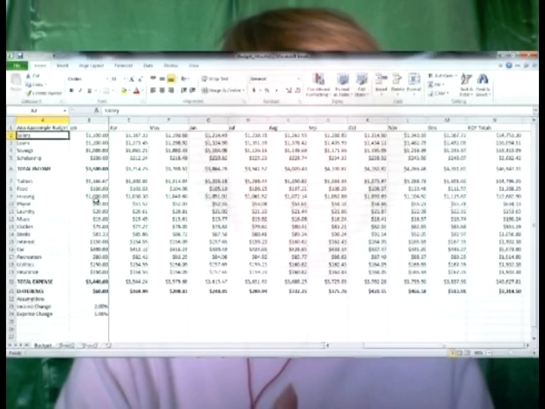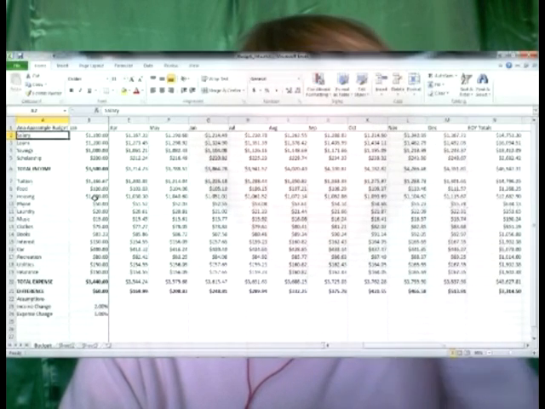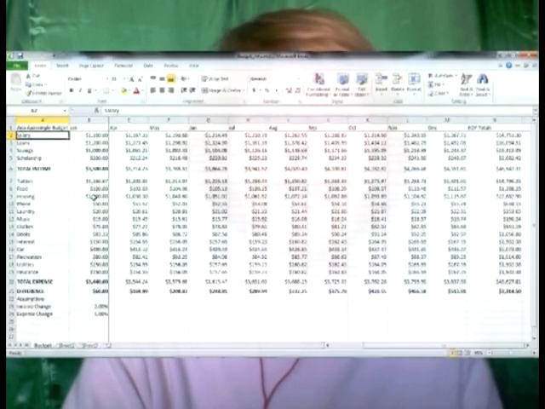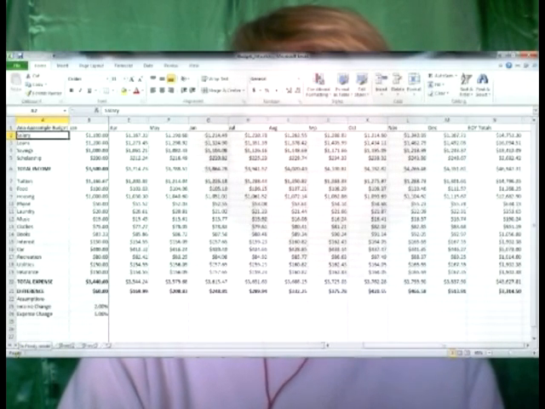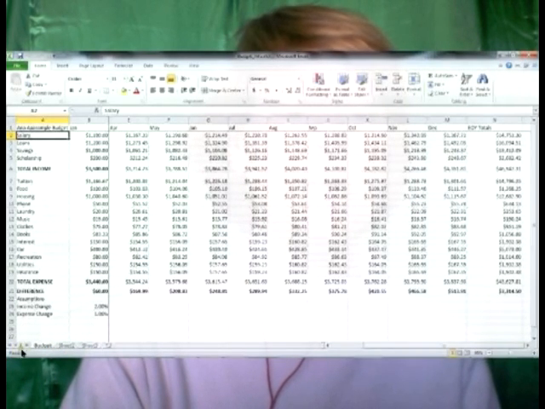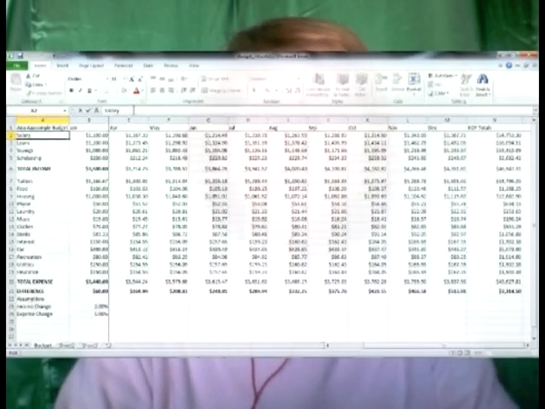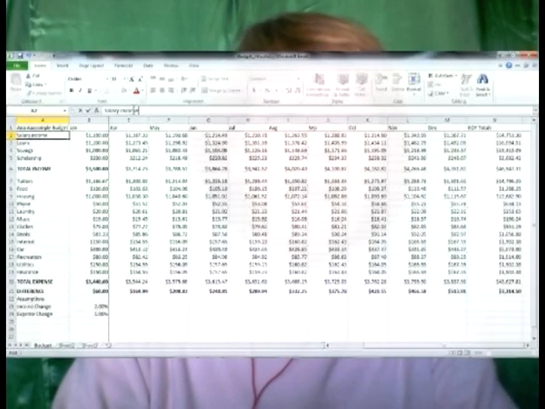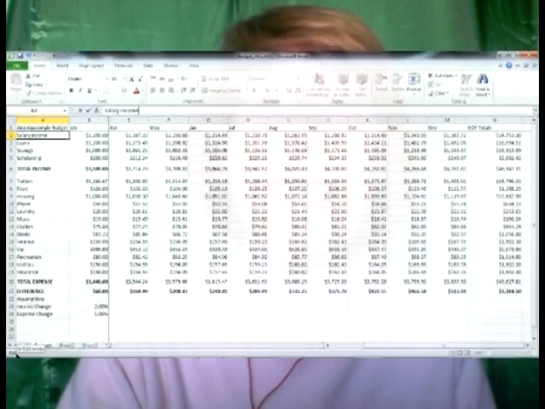There is a separate video that talks about changing the column widths and the row widths and that sort of thing. I want to stick with the parts that have not been covered in that other one. One of the things is the status bar. Down here in the left corner is the status bar. Notice it currently says ready, but if I click into the formula bar here as if I was going to change the word salary to salary income, you'll notice now that it doesn't say ready anymore, it says edit, or in edit mode.